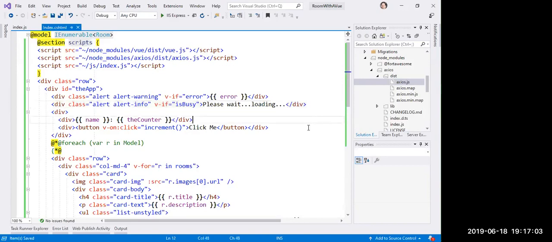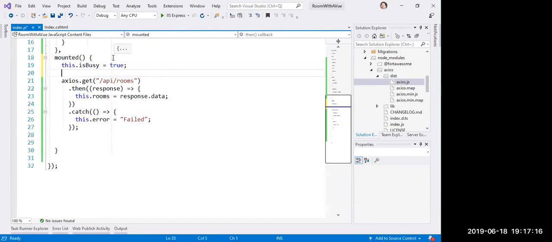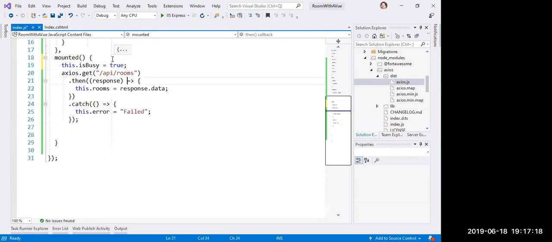You could get fancier with that, but that should be enough for us to actually see that. And again, this would allow us to do things like this.isBusy equals true, so show the warning while we make the network request. And then in a finally block, this.isBusy equals false.